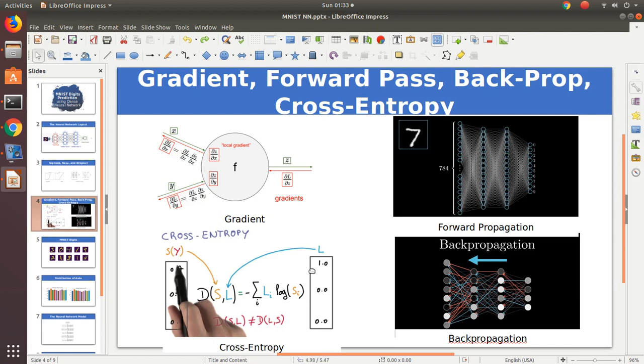The cross entropy is nothing but, let's say these are the predictions that we have, and this is the actual value, so 1 0 0. Let's say we are categorizing 3 classes. Now this is the one hot encoded vector, in which case this is the first class and the rest two are zeros, and these are the predictions, so 0.7, 0.2 and 0.1. So the error here is basically the negative of the sum of li log si, where li is this one and si is this one. In this way we can get the cross entropy loss for this particular case.